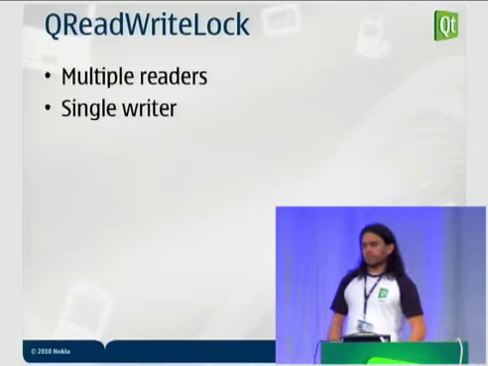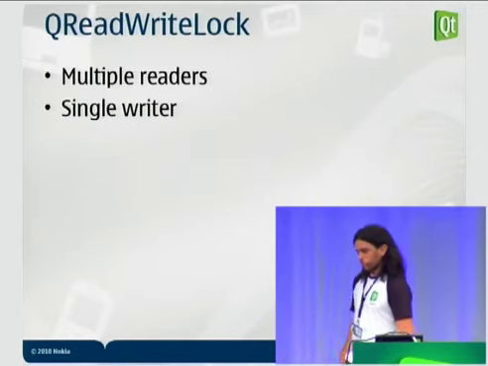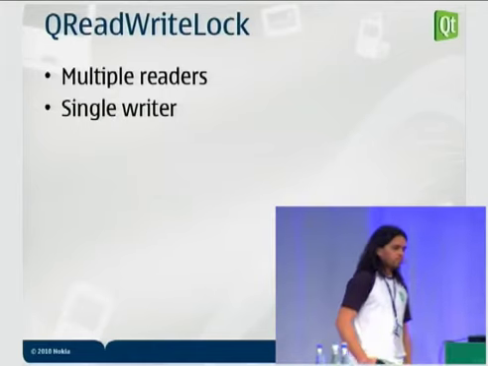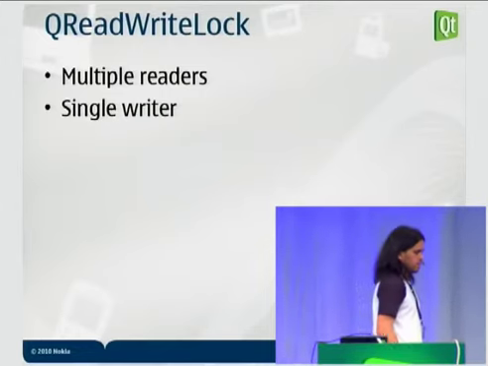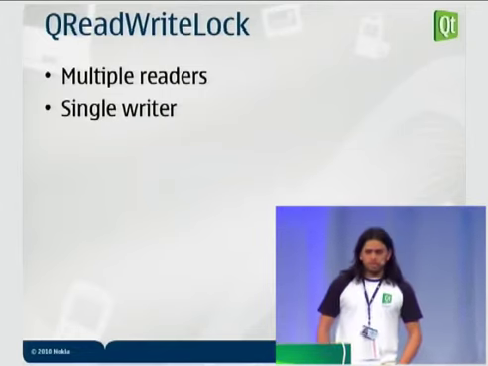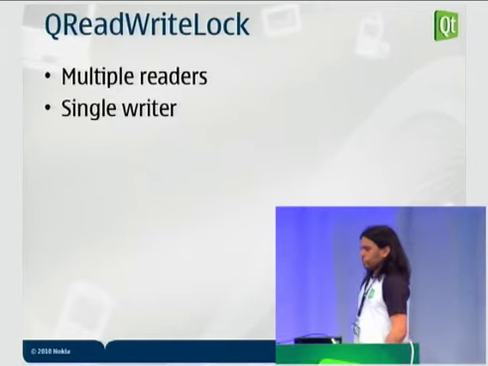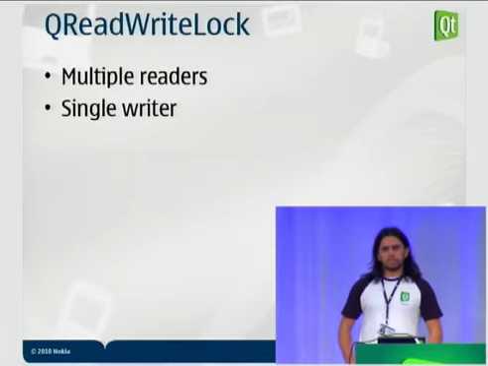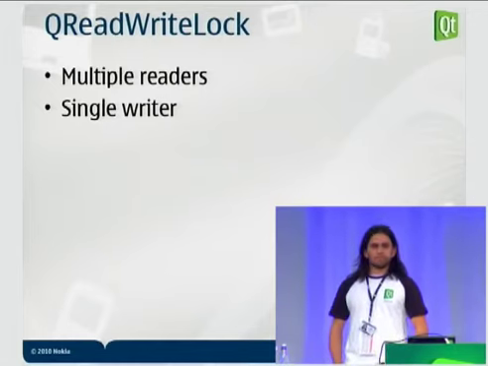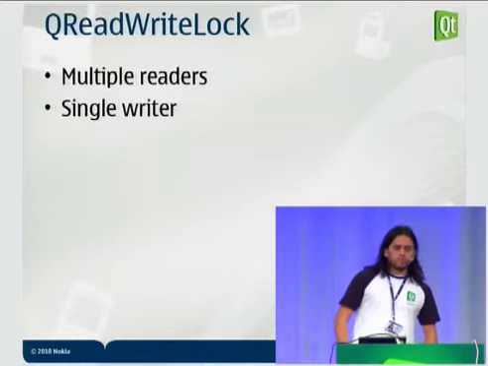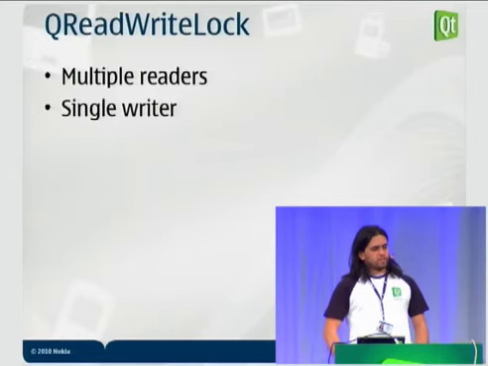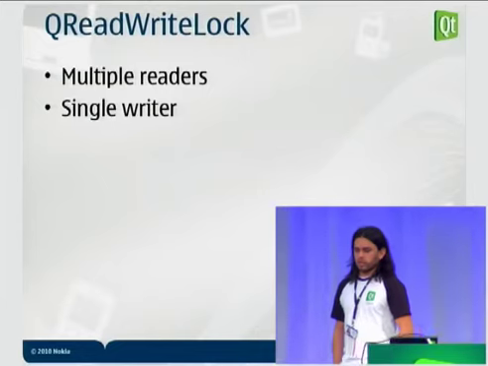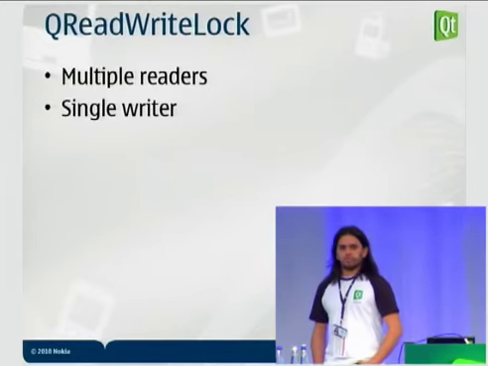Another type of lock that we have is QReadWriteLock. It's similar to QMutex, only it allows multiple readers to share the lock at once, and only a single writer. So you would use QReadWriteLock when you have maybe a list of data that you're going to access a lot of times, and it's updated infrequently. So you don't want the readers to be waiting if they are not changing the data in any way. They can all just go through.